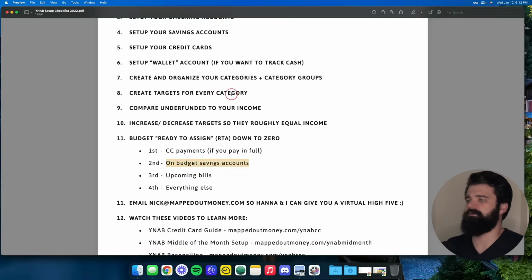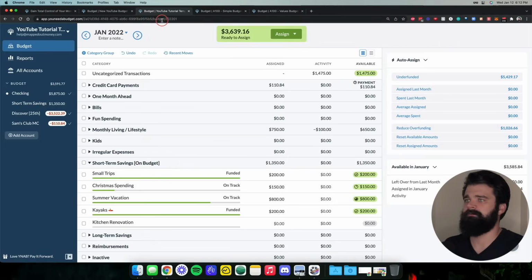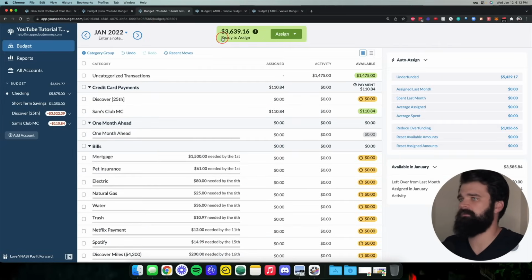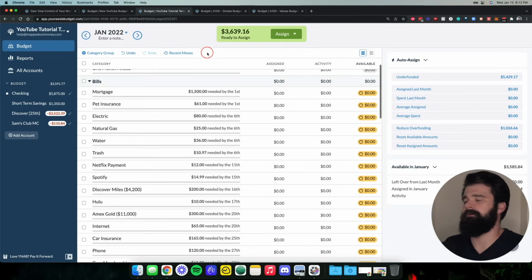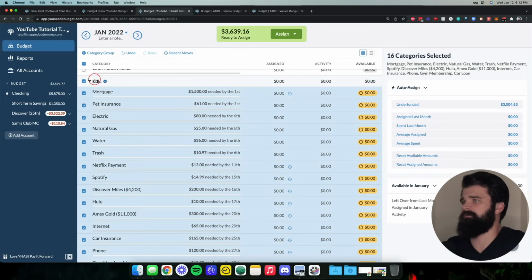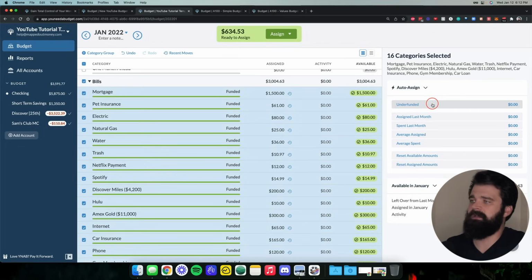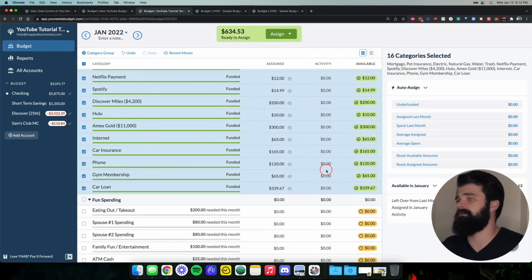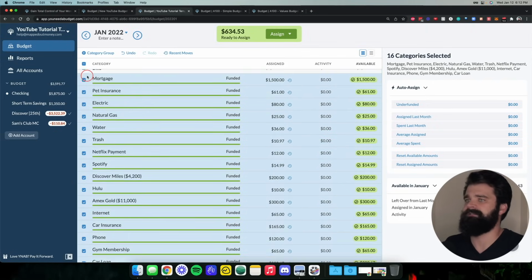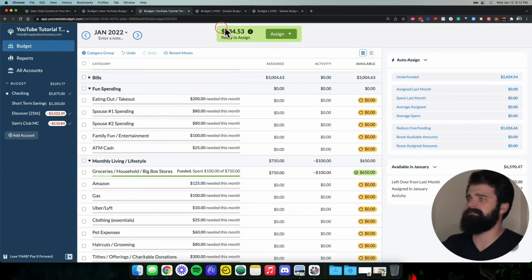The next thing I'm going to focus on is any upcoming bills. And then if I still have money left, everything else. So I've got roughly $3,700 up and ready to assign still, and I need to fund my bills for the month. Now, one cool thing that I haven't showed you yet is that I can actually click this bills group if I want to, come over here to that underfunded number that I was looking at, and just go ahead and click it. And then boom, now YNAB has just automatically funded everything based on those targets. That's another really nice thing about using targets is they save us a lot of time. Now I've got $600 left.